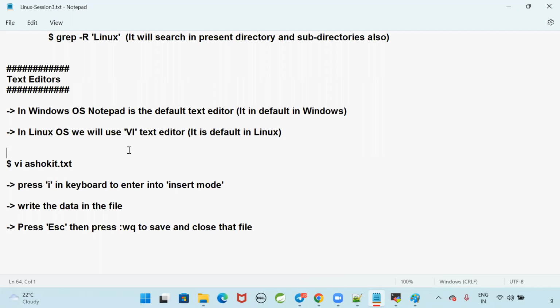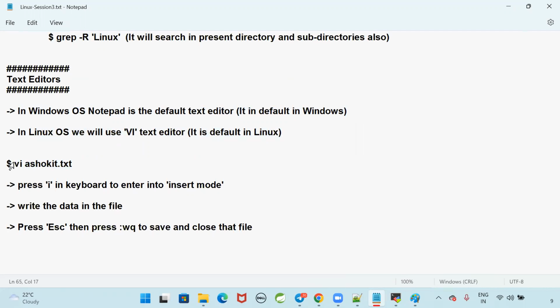Are you clear with my point? In Windows, we are using Notepad as a text editor. In Linux, we are using vi as a text editor. Vi, file name. If the file is available, it will open.